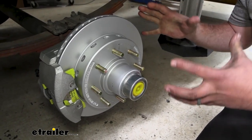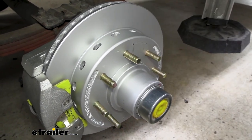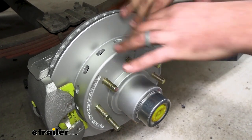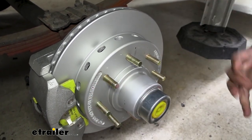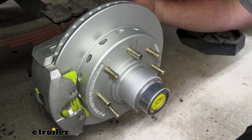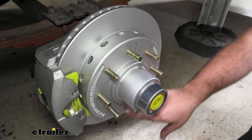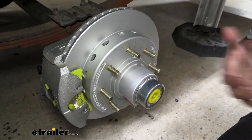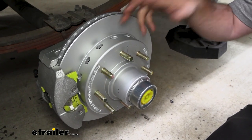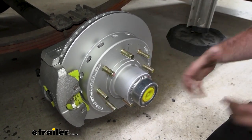What sets these apart is definitely the rotor design. You'll notice right away these holes on the hat of the rotor. Not only does heat dissipate through those holes, but it's really important for anyone doing marine usage of their trailer or driving in inclement weather — water can drain out rather than sitting at the bottom and eating away at the rotor. Also, the coating goes on nice and uniform with no drip marks, giving better overall quality.